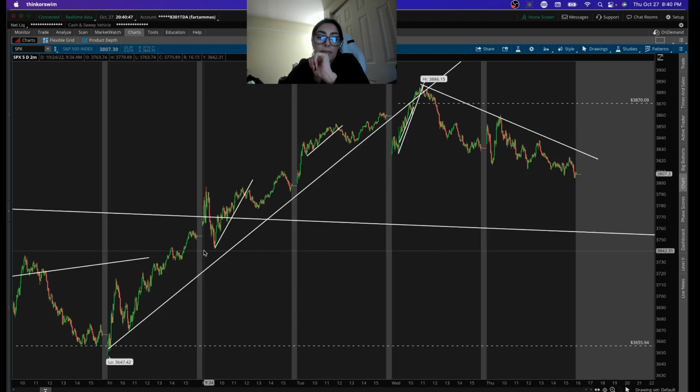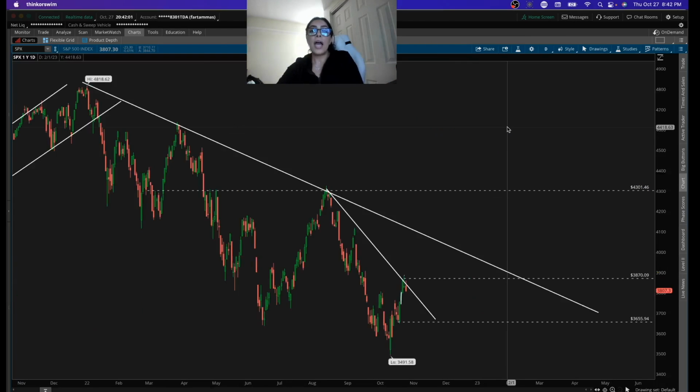Okay, and again, this specific chart is not charted properly, but you do want to use your trend line breaks on the 2-minute and 5-minute with your support and resistance levels in order to catch a higher probability setup. Now, if we look at SPX on the higher time frame, you can see that SPX is on a downtrend. Overall, you can see a high time frame downtrend, and then on the 4-hour, we're on a smaller downtrend here.